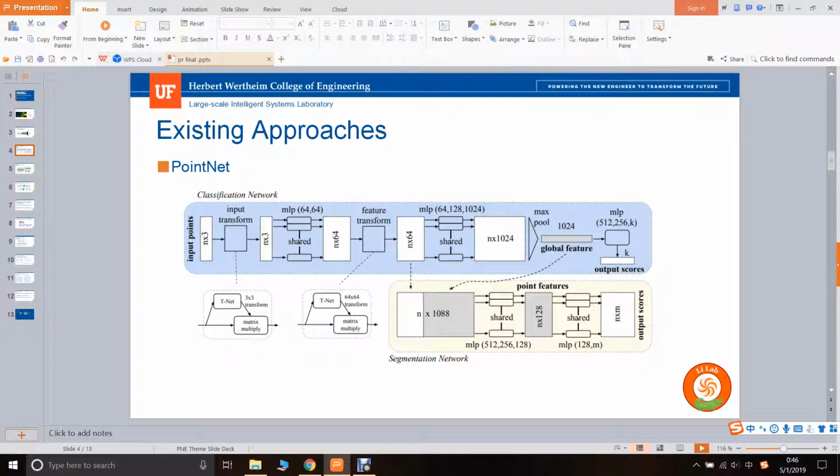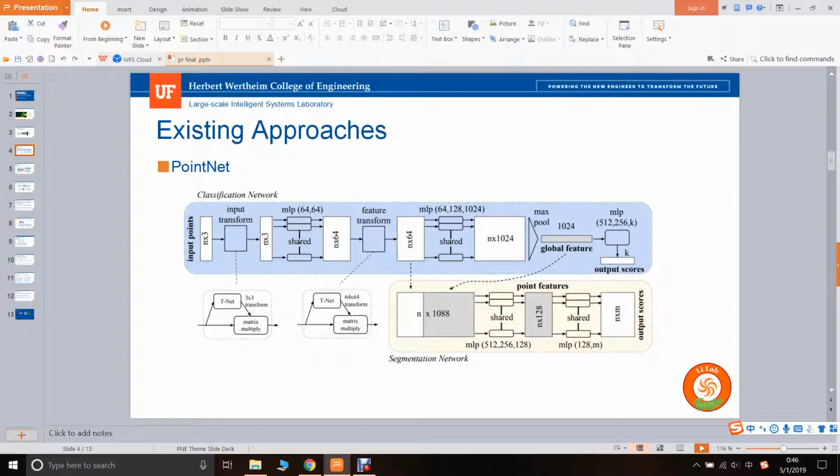And here, 1024 is our feature vector. After that, we apply a max pooling operation on these vectors and get 1 by 1024, which is used as global features for downstream tasks like segmentation or classification.